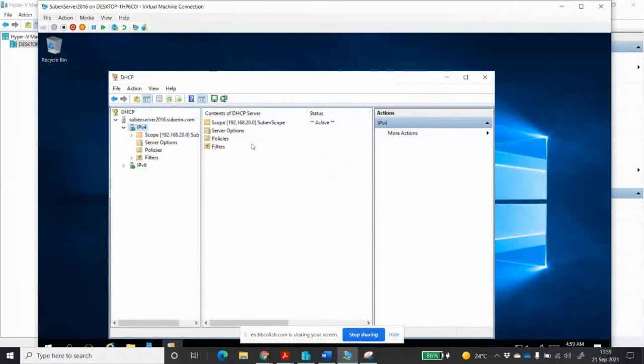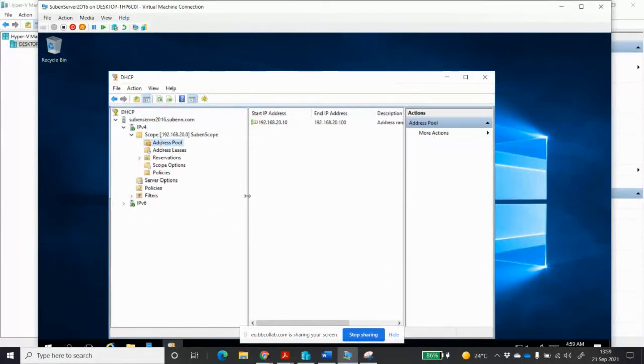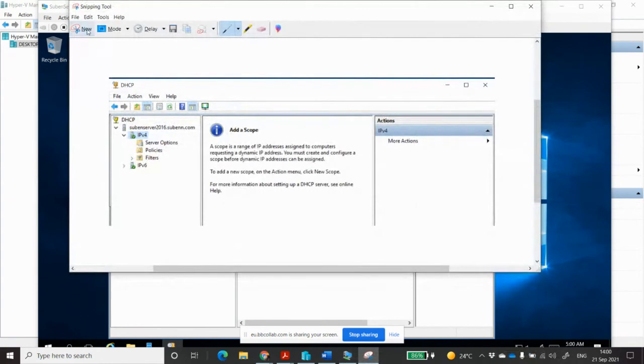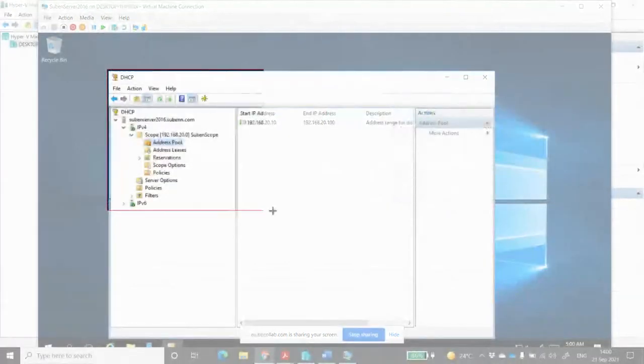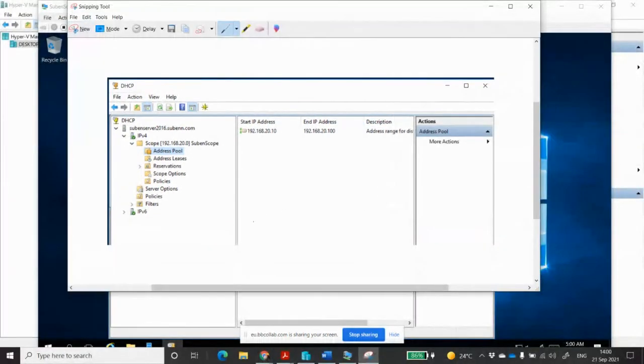So it should show me here that I've set a scope. If I click on scope, and if I click on address pool, so the first picture that I need to take here is the start and end addresses in my scope. So I'm going to take a screenshot of this. So there's my scope that has been configured.